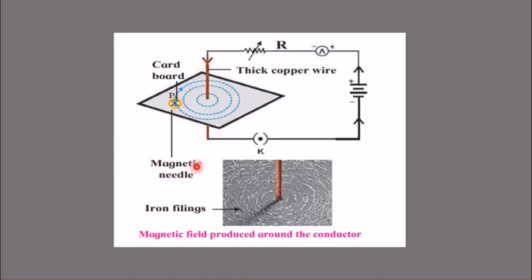When we take the magnetic compass needle away from the circuit and start the current, we find that it deflects less. When we bring the compass needle closer to the circuit, it deflects more. This tells us that the strength of the magnetic field increases with the proximity to the wire. With the iron filings, when a low current is passed, the filings try to arrange themselves but the pattern is not strong. As we increase the current, the lines become much clearer.